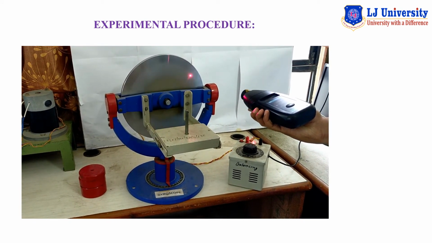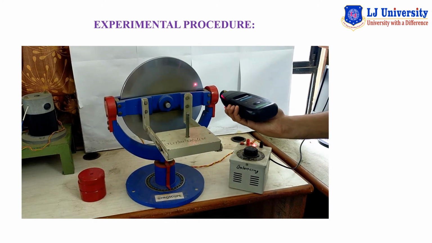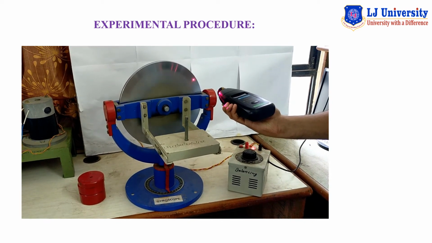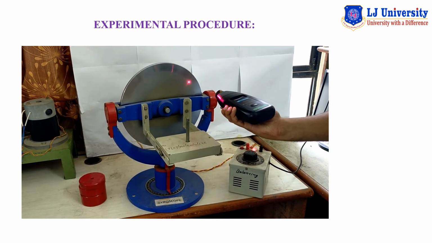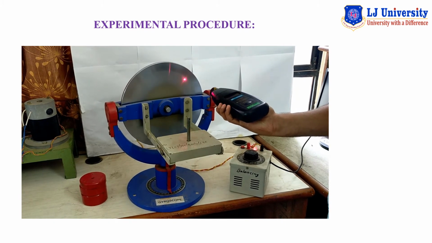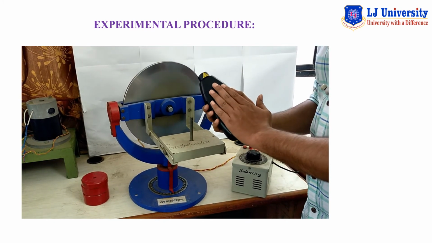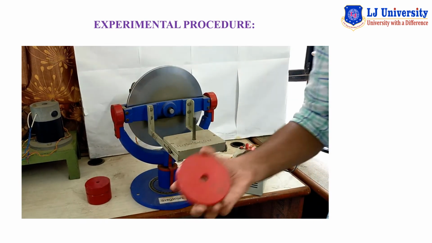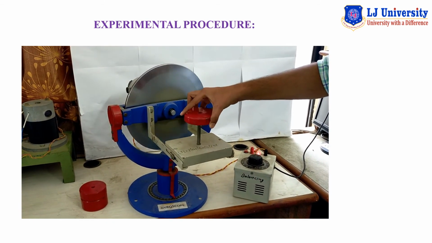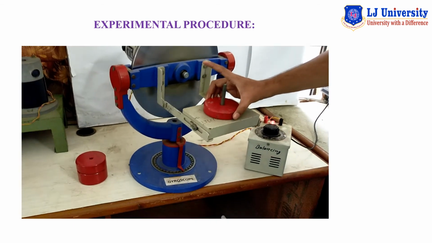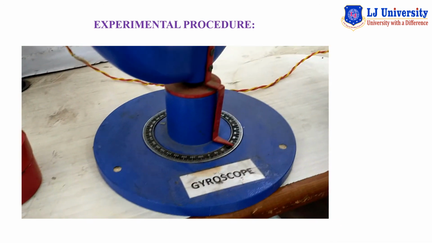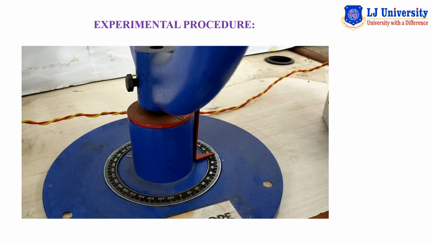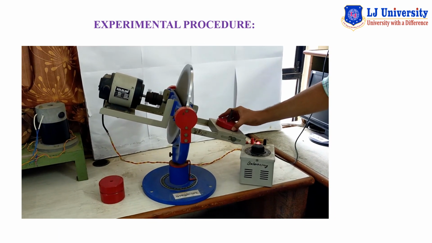Now we have to measure the RPM using a tachometer. We wait for the steady condition and then measure the RPM. Once we measure the RPM, we apply the load. Once we apply the load, we measure time using a stopwatch. So now we apply a load of 1 kg. Now we have applied this load, and using the stopwatch we measure time. This is the original position of the gyroscope at 0 degree. Now the gyroscope moves, and the time measured is 6.77 seconds.